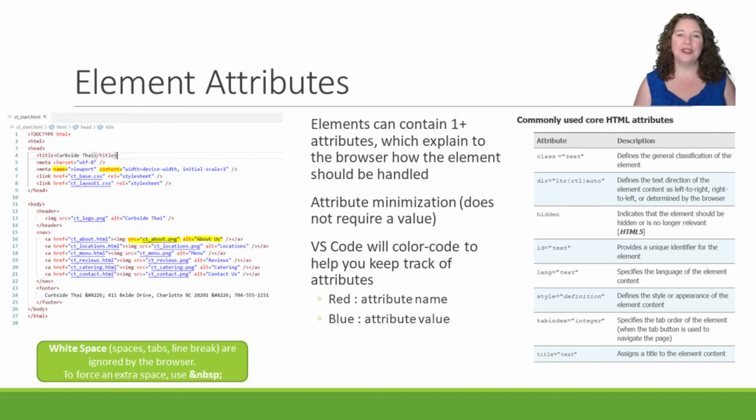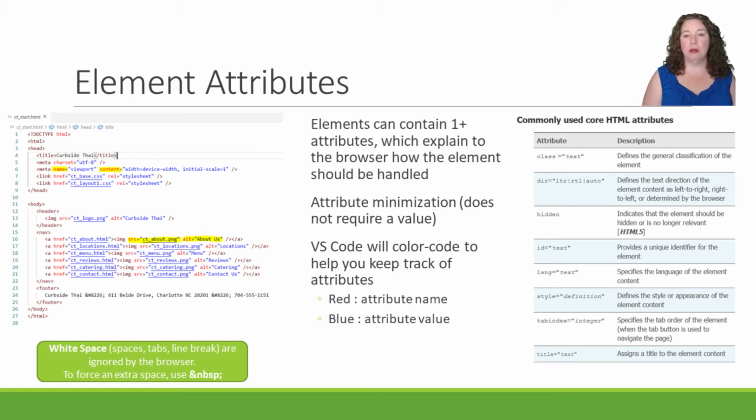You can apply attributes to any tag. Some tags use specific attributes and some don't. So you have to be aware of what attributes go with a tag, what makes sense there. If you have a hyperlink, so an anchor tag, you would put in a reference as to where you want that anchor tag to go. That's an appropriate attribute for an anchor tag. You wouldn't put an href, or hyperlink reference, in a paragraph because the paragraph isn't a hyperlink. It doesn't make any sense. So some attributes are appropriate for some things, some are not, but we're going to be adding attributes.